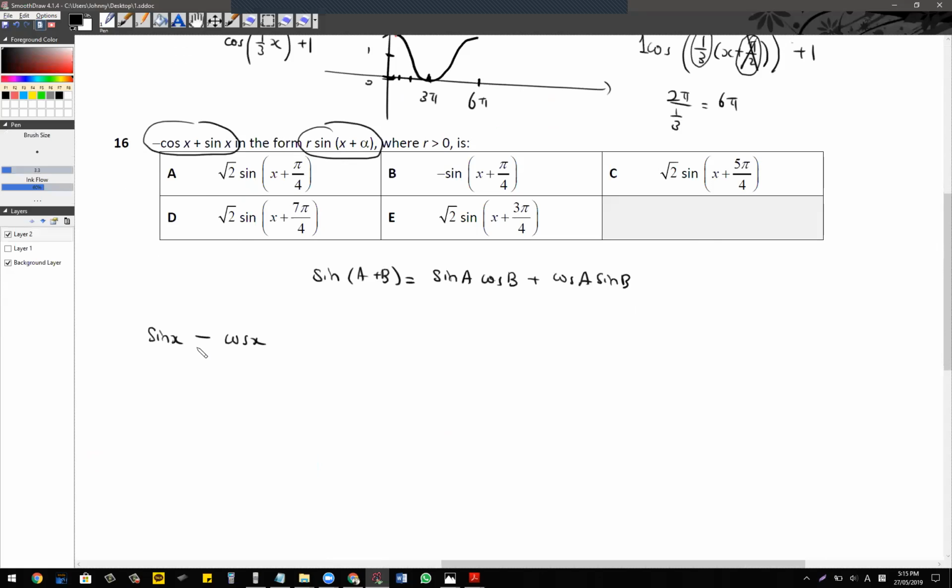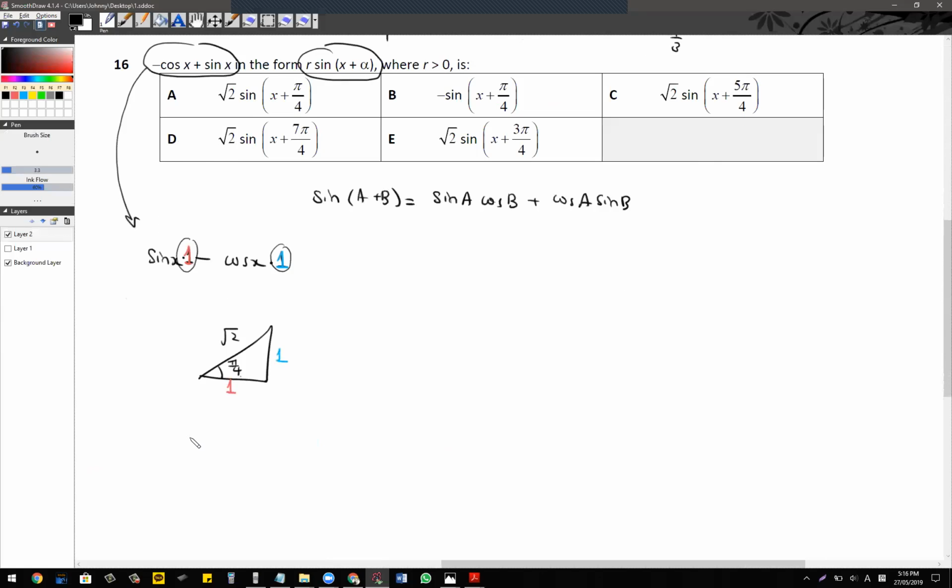And you can see this is a bit complicated. So this is the same thing as this one, right? Now what we do is, this is 1 here. This is 1 here. So just draw a triangle, with, so I need this to be cos. So I'm going to write it as 1 here. And I need that to be sine. So that it's sine, cos, sine. Sine, cos, sine is going to be sine A plus B. So I'm going to put that over here. And this is root 2. And this one is 45 degrees, which is pi on 4.